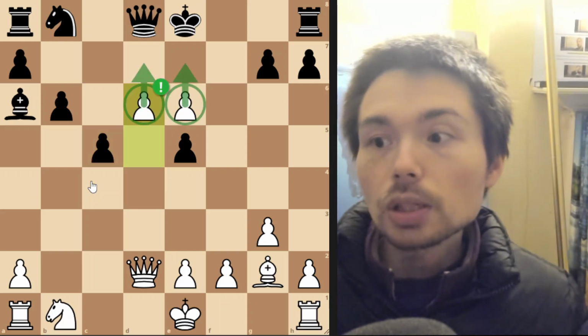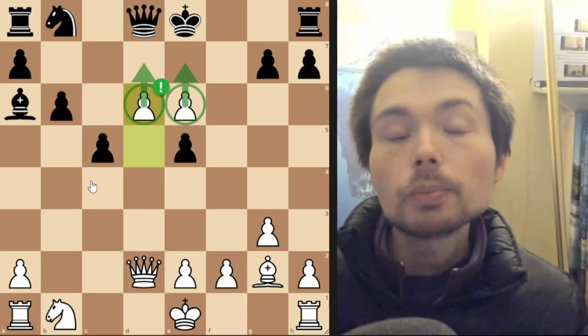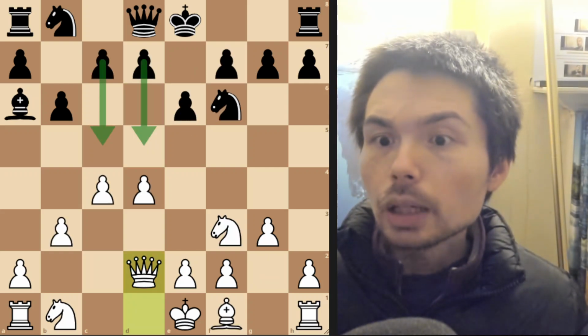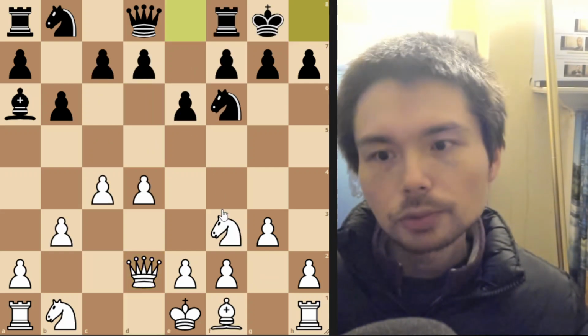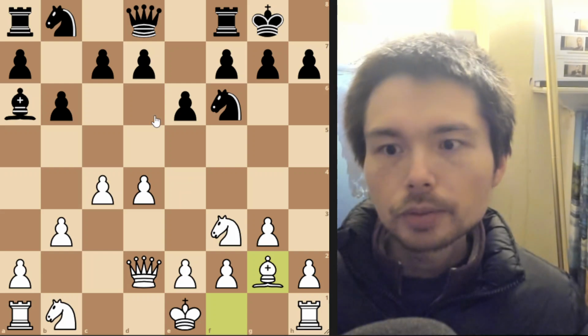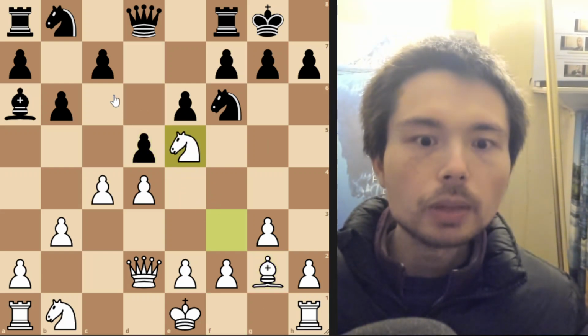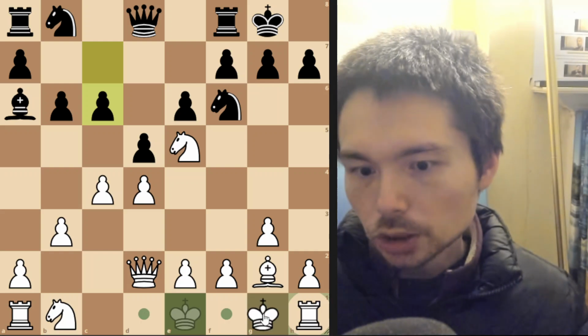They go c5, d6. How often do you ever see two central pawns in this fashion? One more key moment. They might just castle. It's fine. Just go bishop g2. d5, same thing. Get the diagonal first. Knight e5. It's okay. And then castle. Normal position. Just play this. It's fine.